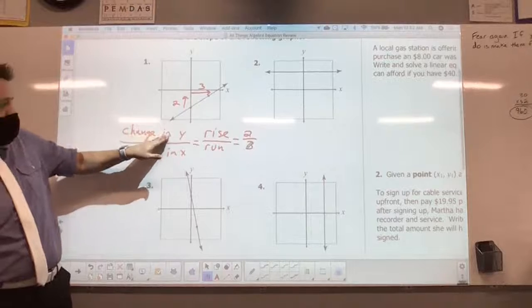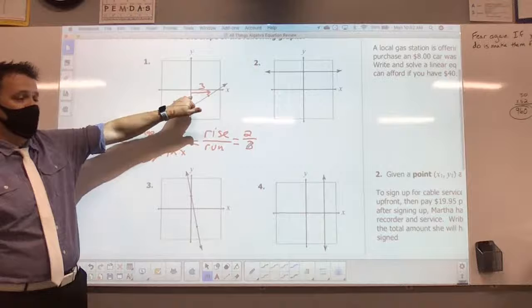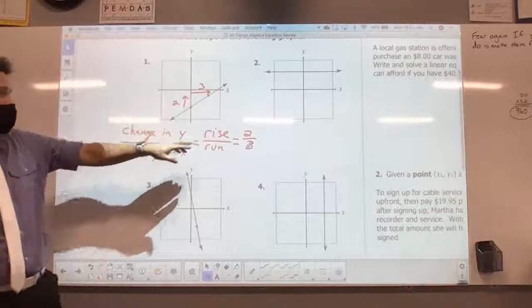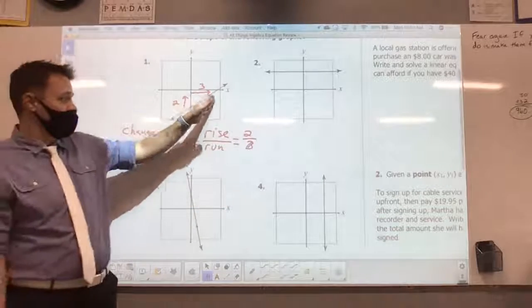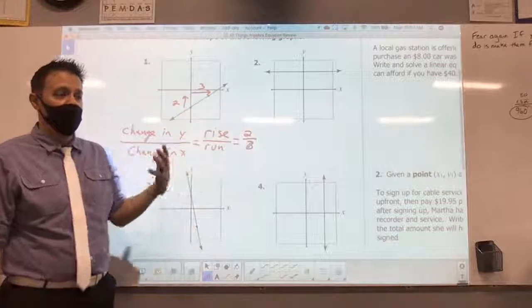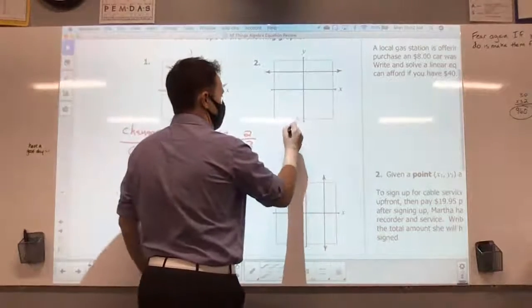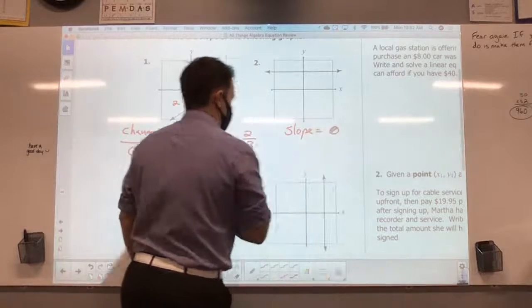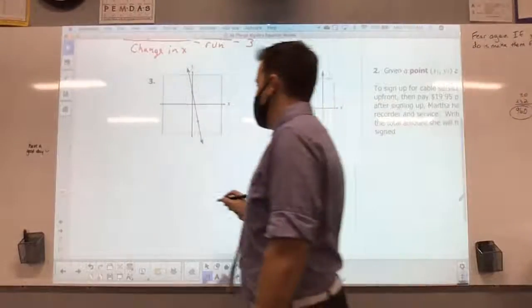But understand what they all mean. It's the change in y. So I'm going from a, what is that? 1, 2, 3, a -3 up to a -1. So it's the change from -3 to -1. That's a change of, you're going up 2. And then you're going to the right from 0 to 3. You're going right, so it's a change in x. All right, the number 2, what is that slope? It's 0. That one's simple.